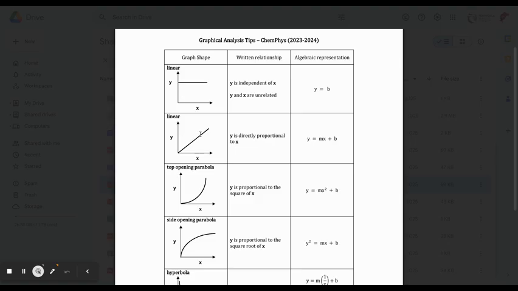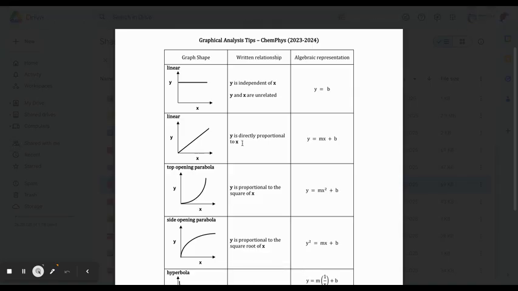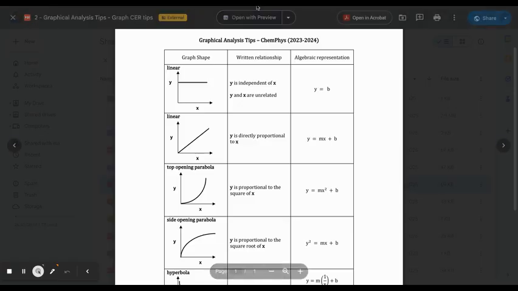I see that I've got that straight line graph right here, and the written relationship is that Y is directly proportional to X. This written relationship is my claim.